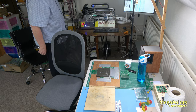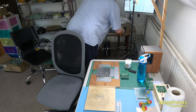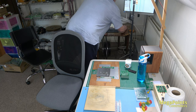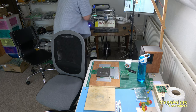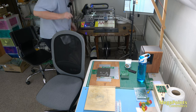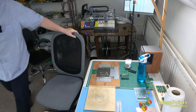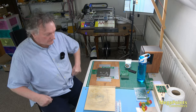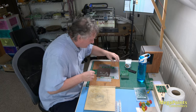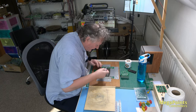Vision system has a look at the fiducials. And fails. Doesn't like that fiducial. So what I'll do, I'll give it a little clean. Wipe with a finger. Another go. There we go, needs a wipe. And whilst it's placing and I'm eating, we'll solder up some more.